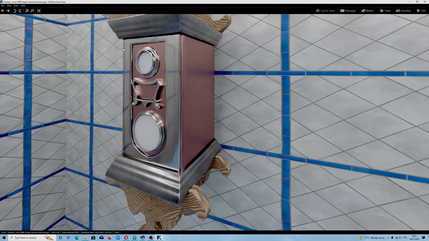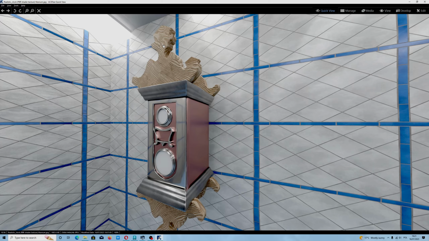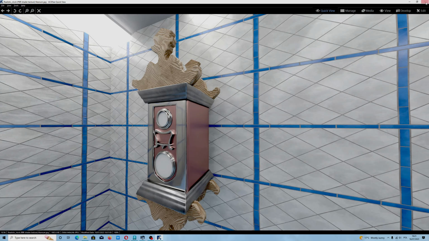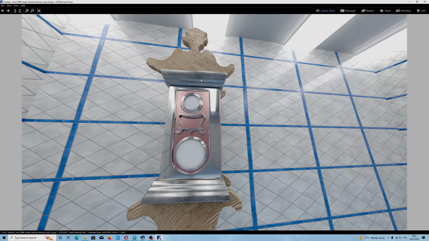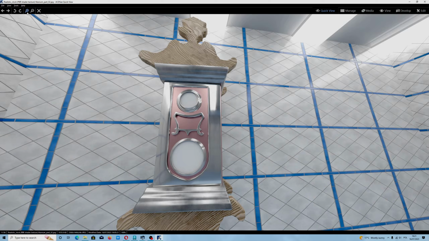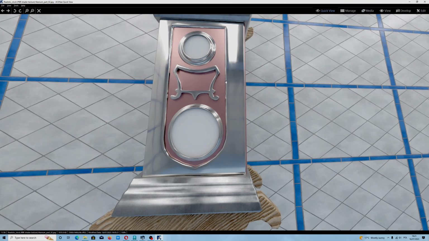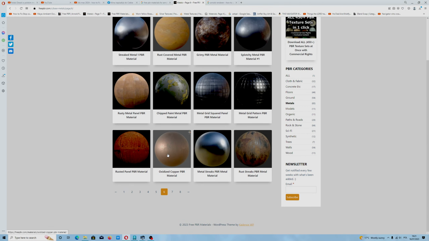I rendered in high resolution 2K. Also I applied the displacement map. I think the best render I can show you is that one. You can see even details. We will have to connect all those maps properly together. I think I downloaded that map. I will use that map.